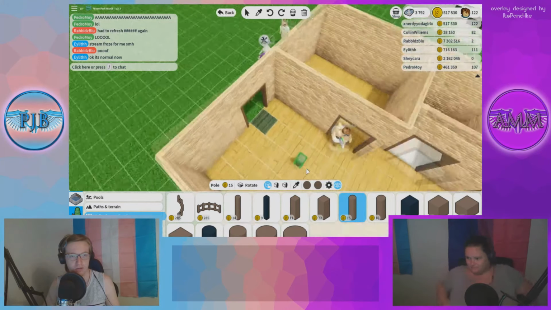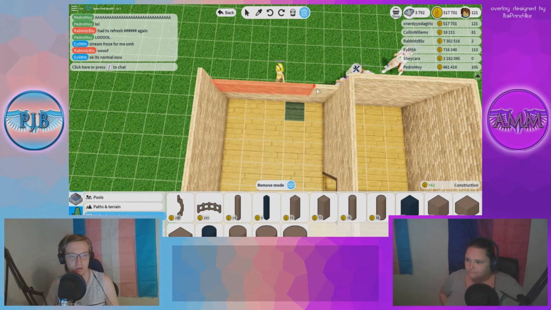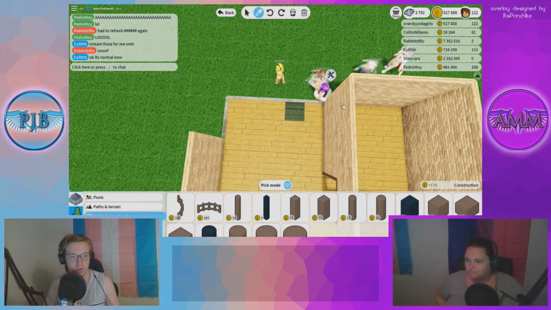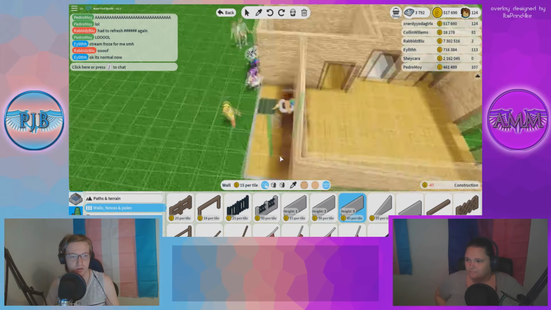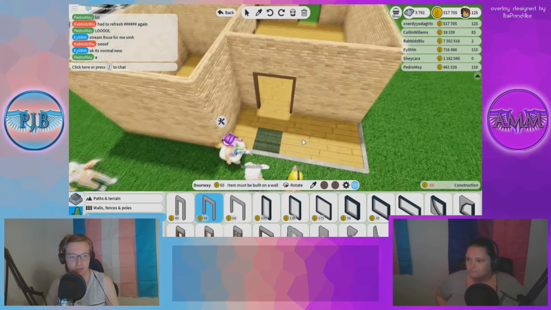Oh, I think I see what I did wrong here. This is why this doesn't fit. The wall's supposed to be there. That's why. It's been so long since I built this house that I forgot where everything goes.